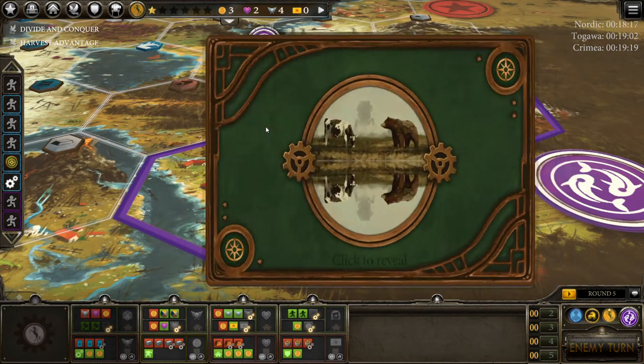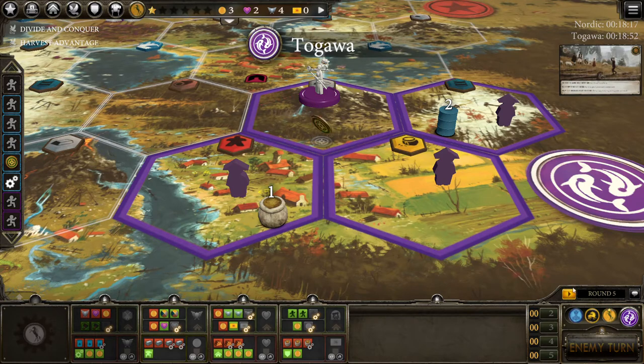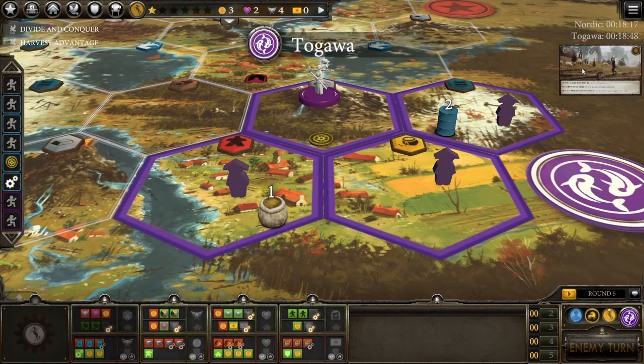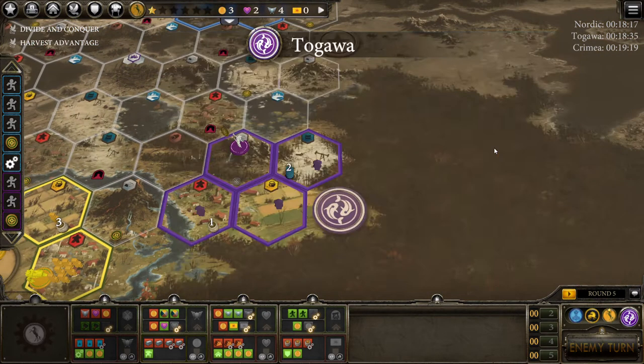Let's see what Togawa gets here. Togawa can get power, probably happy about that. They can get an upgrade into food. They could get an enlist off of a power enlist if they wanted to. But two popularity is expensive. Unless they're going to go with a no popularity strategy, no. Going to go straight for the power.